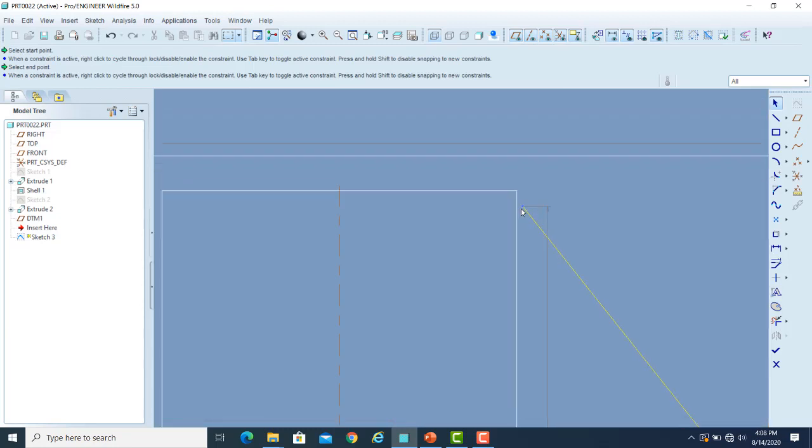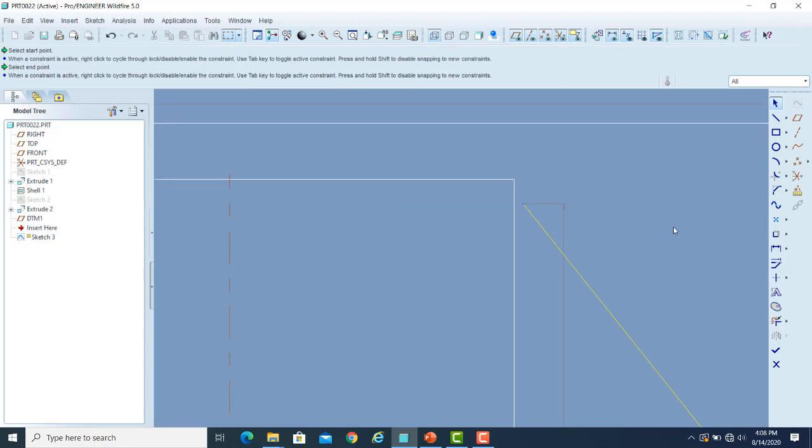So इसको अगर आपने फिर close करना हो, what you can do is that you can use the object snap mode. Object snap mode, as I discussed earlier, is present in the sketch options beneath the dimension tab.